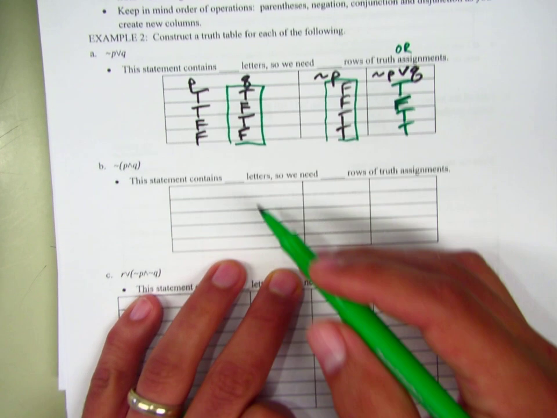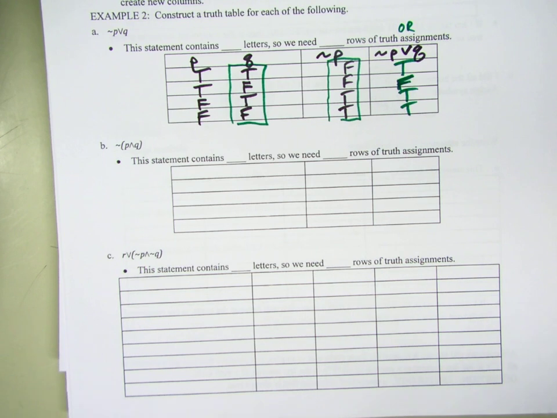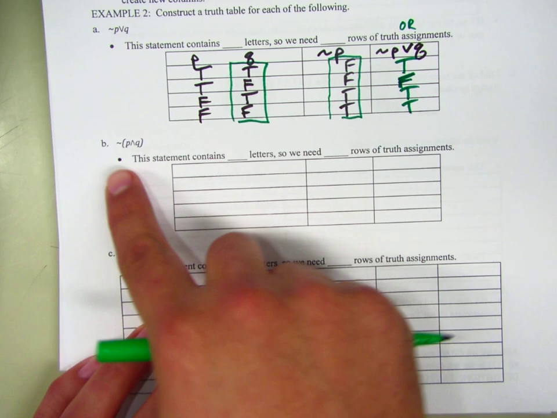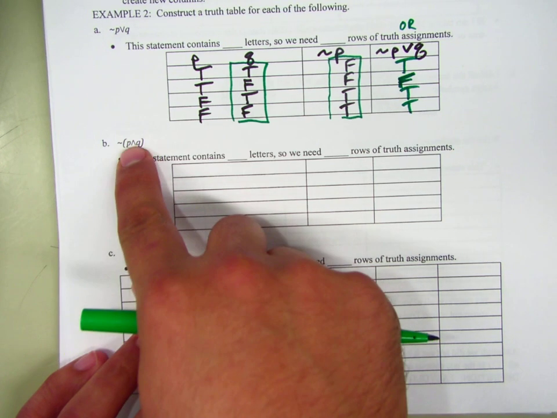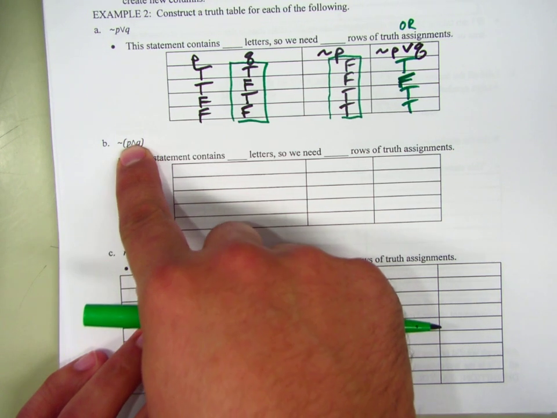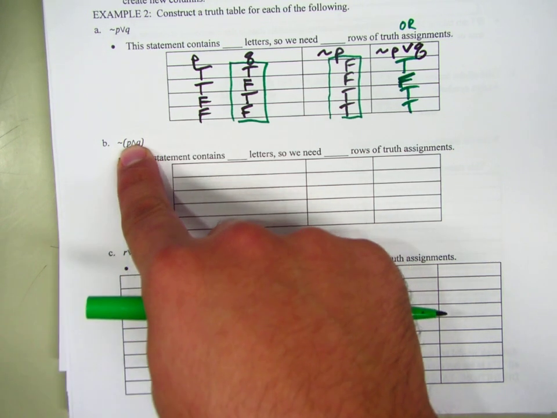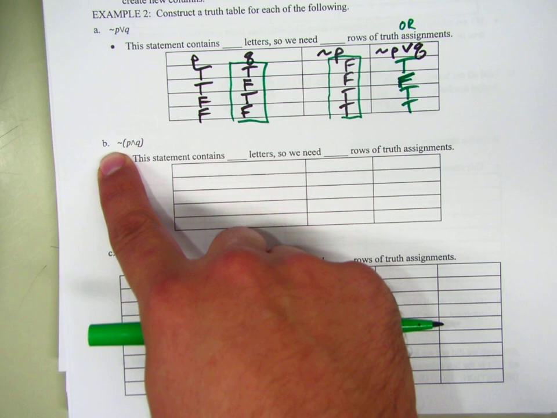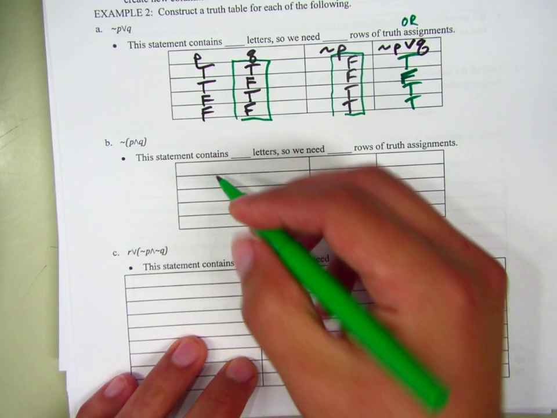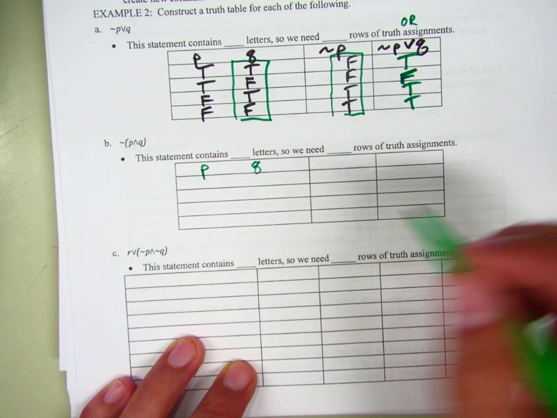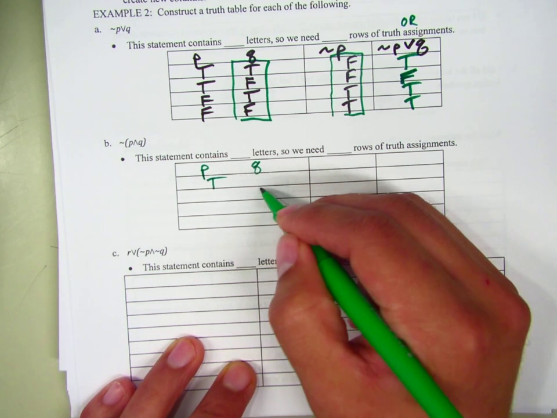Okay. Think of this as deconstructing and doing things step by step, right? In other words, when you see this statement here, before you can answer the whole thing, you got to figure out P and Q, right? If you know whether that's true or not, then you can certainly say, well, the negation is going to be false or the negation is going to be true. Okay? So same thing here. P, Q. You write down all your possibilities.